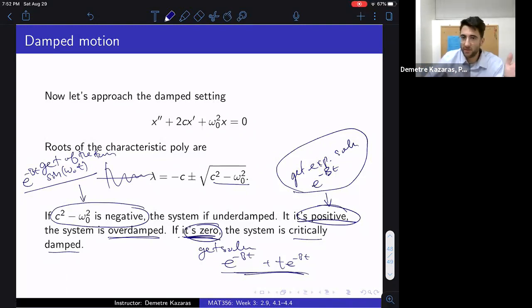So the cutoff is when the system is critically damped, and if the spring is stronger, then you're in the underdamped setting. You have a little bit of oscillation, and as time goes on, you'll converge to the equilibrium point. Your mass will eventually settle down. And if the spring is weaker than the damping force, then that's overdamped, and you just get exponential decay to the equilibrium position.